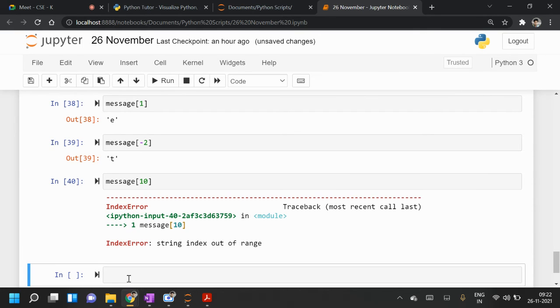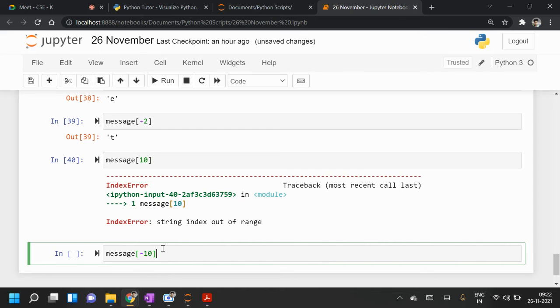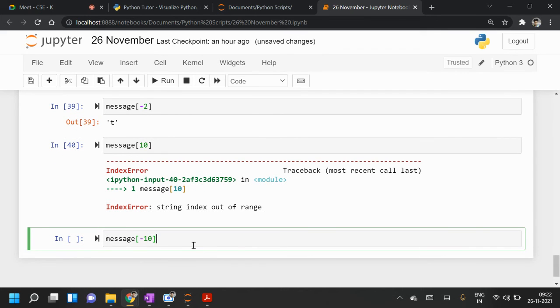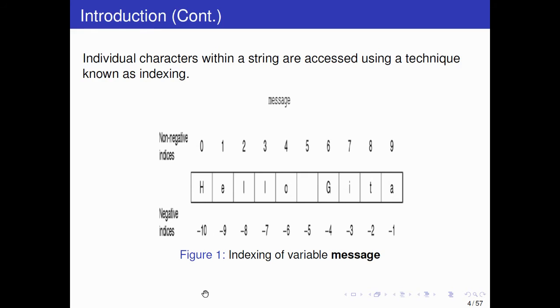Okay. But if we print -10, what will be the output for -10 in Hello Gita? H, yes. So you can see here I'm finding the character at position -10.